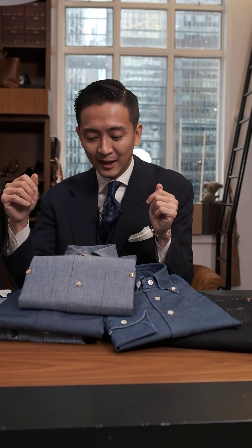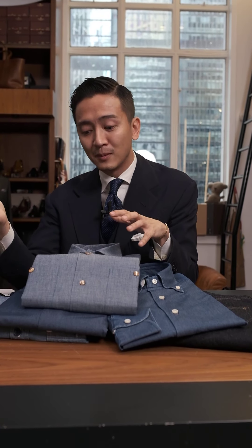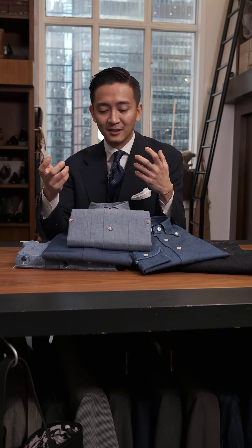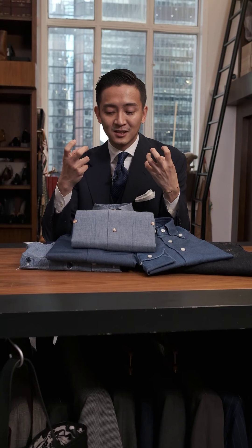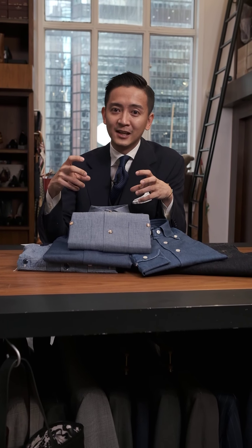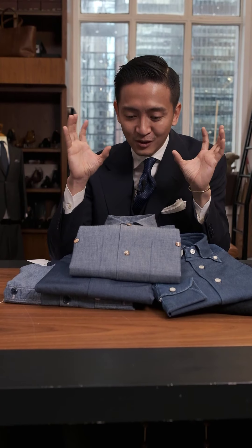You can have red chambray, blue chambray, brown, green, whatever you want — it has that colored warp to it. Now, what makes that plain weave different from, say, a poplin, is that people tend to associate that slubbiness to chambray. That slubbiness actually comes from what chambray was used for in the past — it was standard issue to the army. In the army, a lot of the slubbiness came from the wear and tear, the use, and the closeness to seawater, which gave it that slubby, worn effect we now attribute to modern chambrays. Nowadays, a lot of the mills tend to use slubby yarns from the start to give it that texture we associate chambray with.